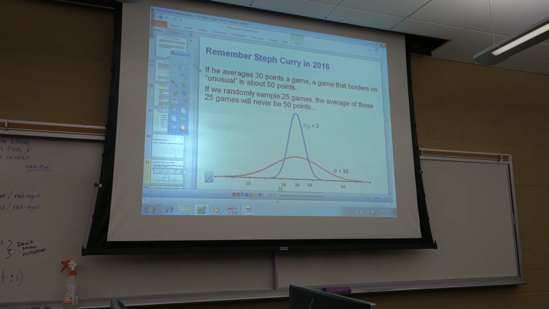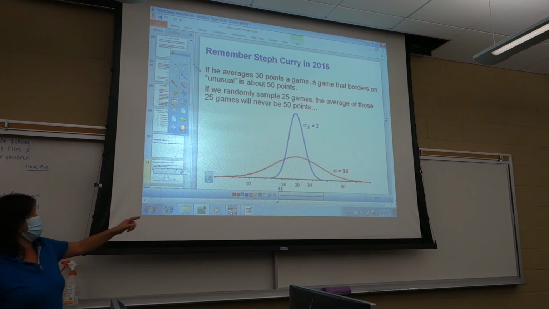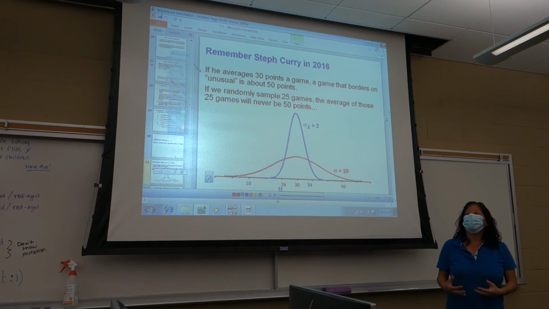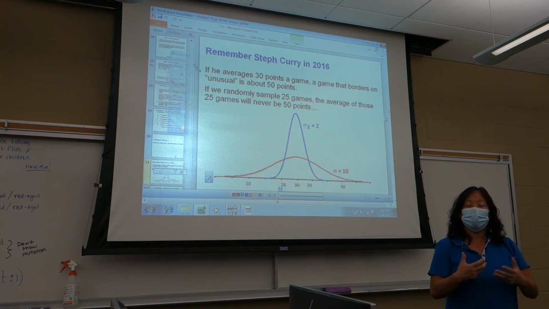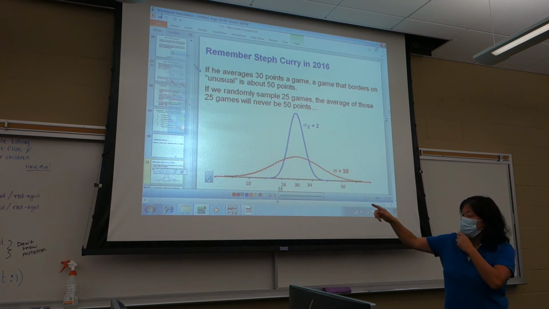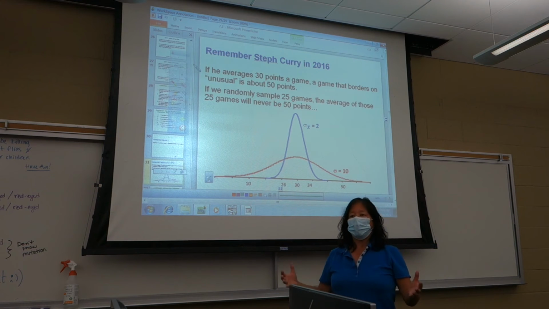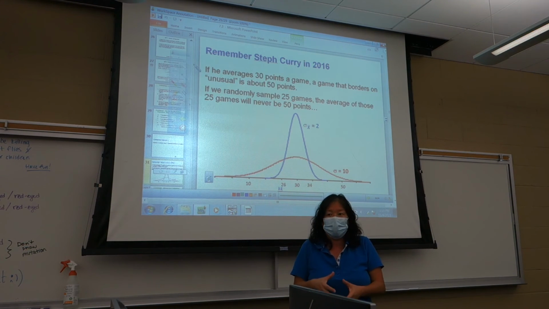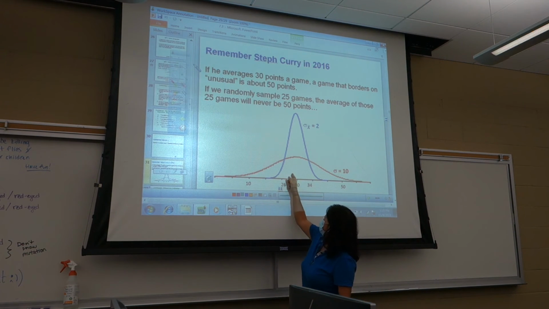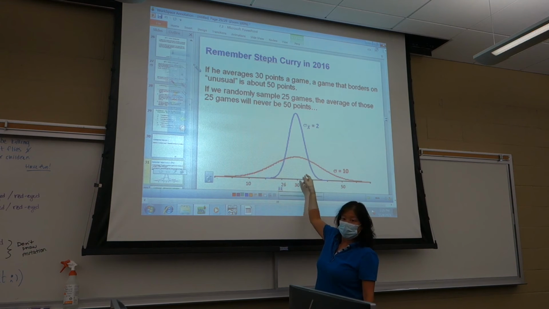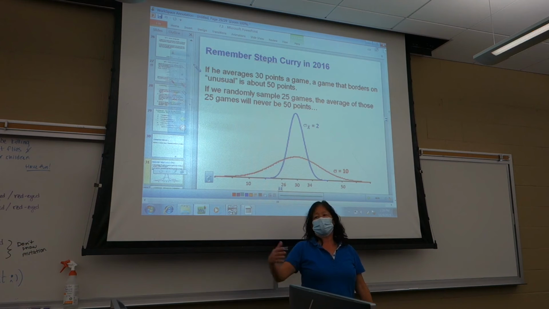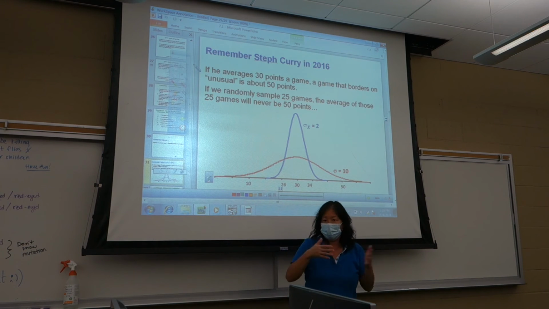Steph Curry in 2016, right? So here's his distribution of single games. If I take a sample of 25 games and find their average, their mean of the mean, central limit theorem, which is what we're doing with the stuff all in chapter 7, we're taking a sample, we're finding the mean of that sample. So we're talking about means and means, central limit theorem. Then the standard deviation is going to be smaller. It's going to have this narrower distribution. Why? Because for every 50-point game you're going to grab, you're going to have some smaller game you're going to grab. They're going to kind of cancel each other out a little bit.